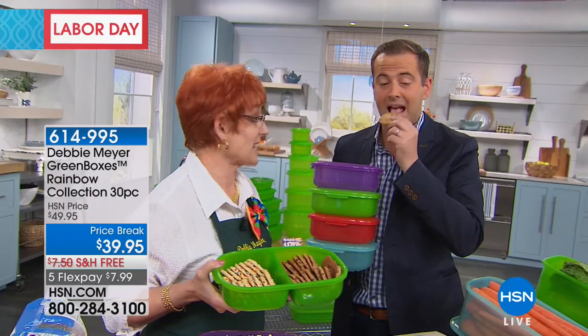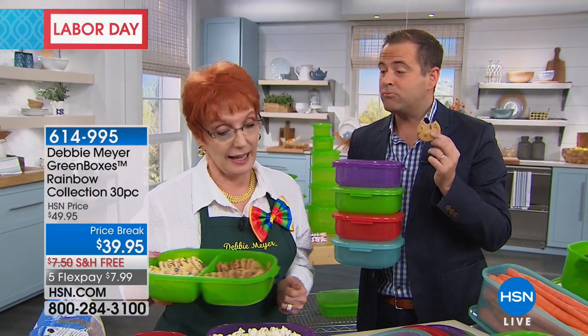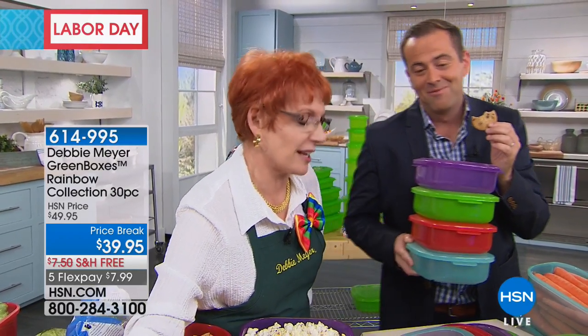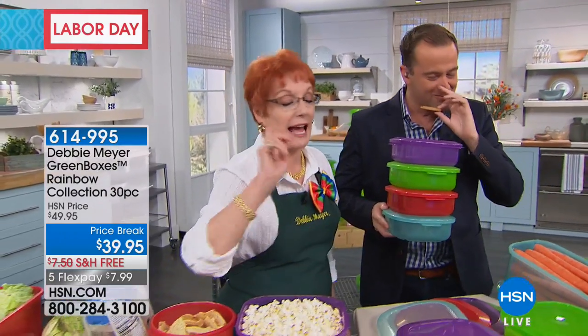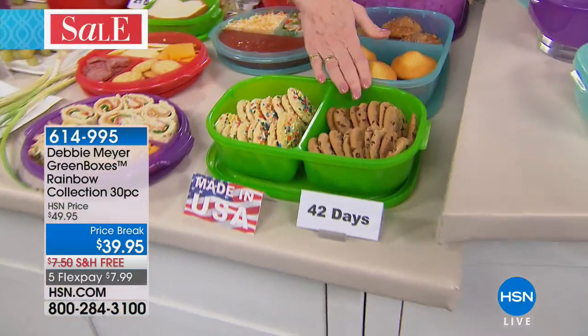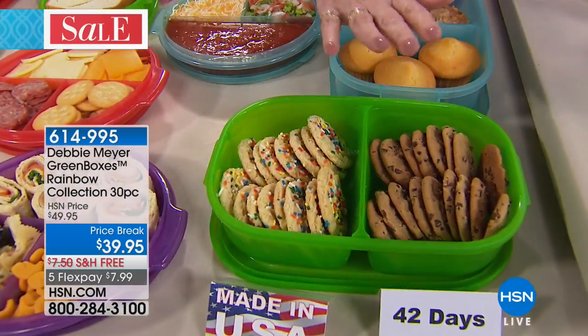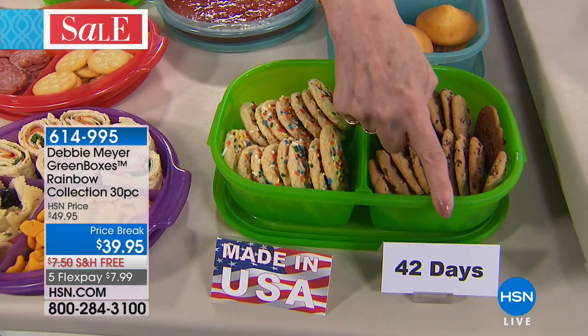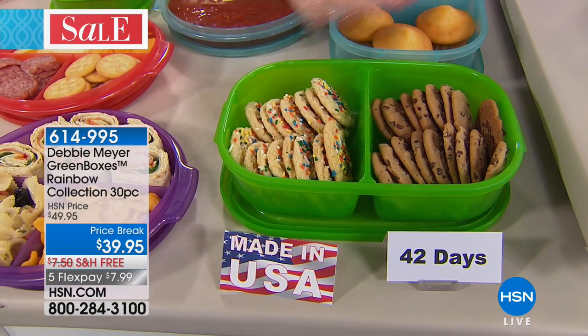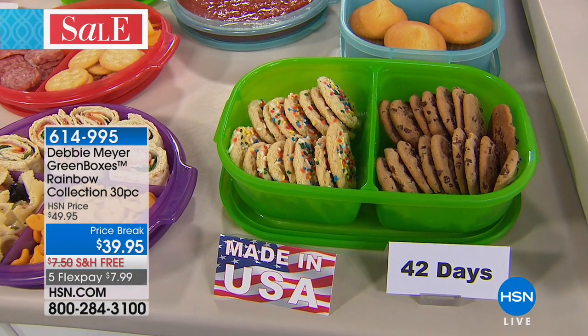Adam is a hard-working man who needs a cookie. Oh, it looks fresh, Debbie. That's a soft-baked chocolate chip cookie. Is it 41 days old? It's 42 days. After 13 years, you know better than me. I would never give him a cookie that wasn't perfect. Independent laboratory testing said at 42 days, we didn't change the taste, texture, or aroma of any baked goods.